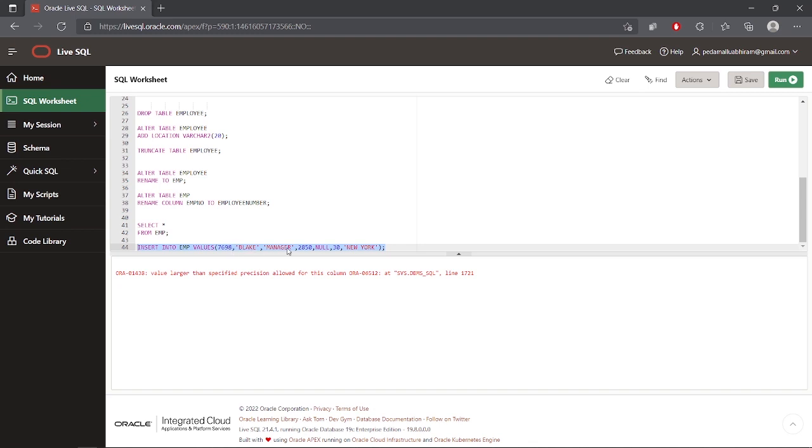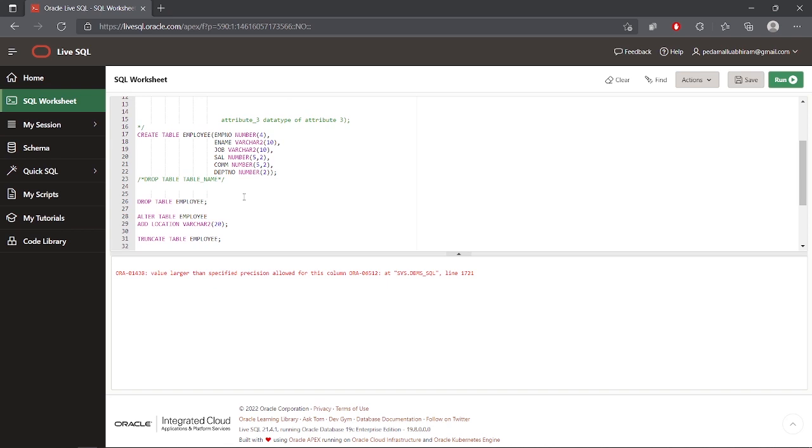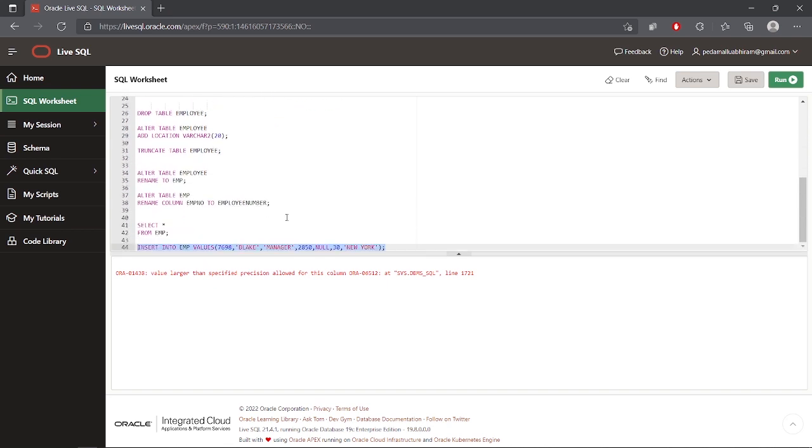So 1, 2, 3, 4, 5, 6, 7. There are 7 columns here. Here 1, 2, 3, 4, 5, 6. There are 6 columns here. And I have added a location, right? So there will be 7. So now what is the problem here?